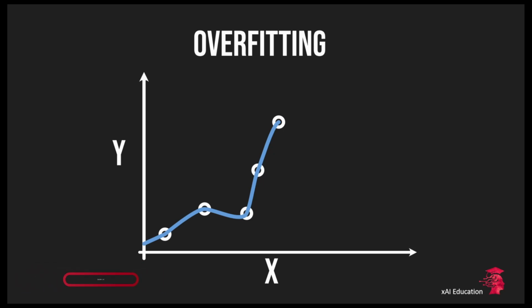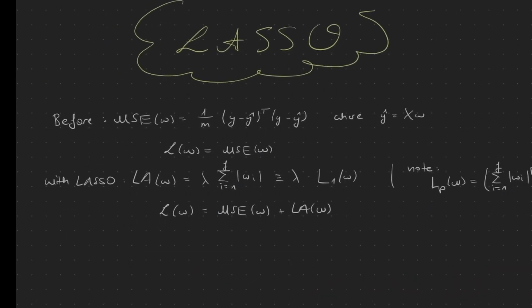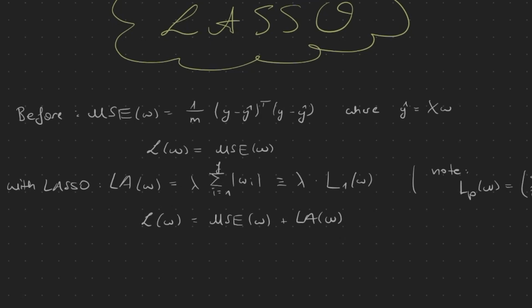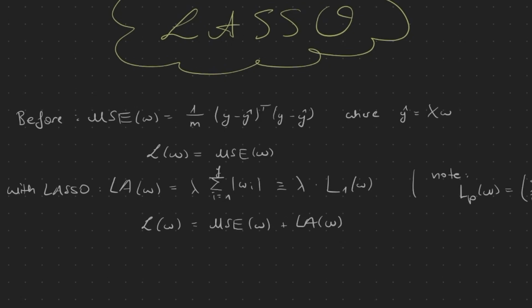And for that, let's switch to our board. So let's talk about the math and the idea behind it. Before, our loss function, aka objective function, only had one component, the mean squared error loss. You probably know the definition by heart now. LASSO extends our objective function by another term, which is equal to lambda times the sum going from i equal to 1 to f, where f is the number of features, over the absolute value of w_i. Note that this is lambda times the L1 norm of the weight vector.